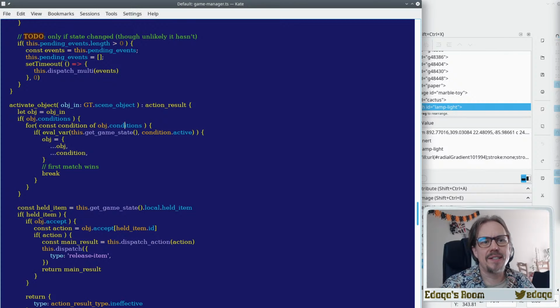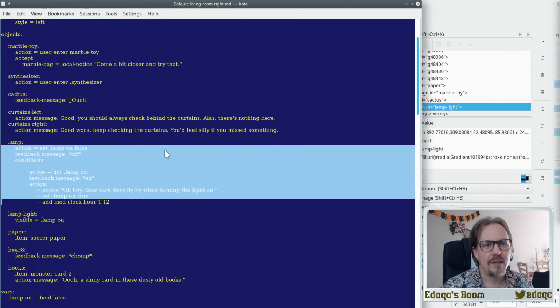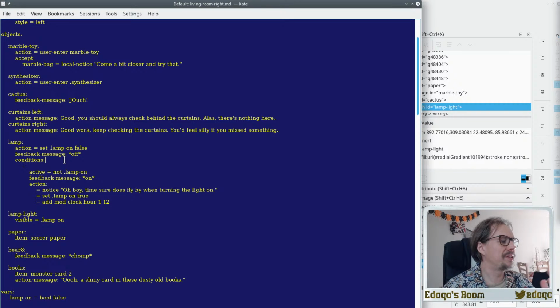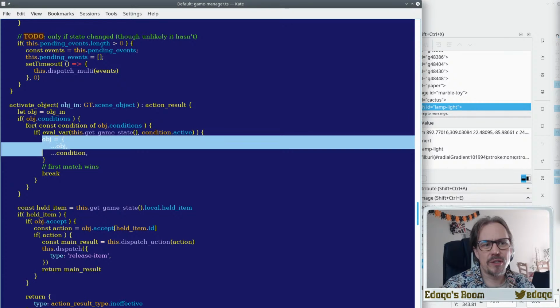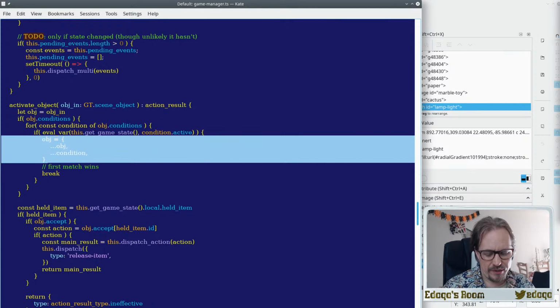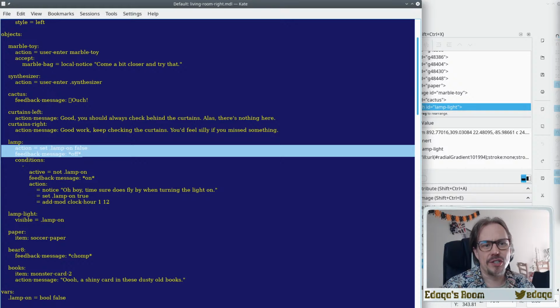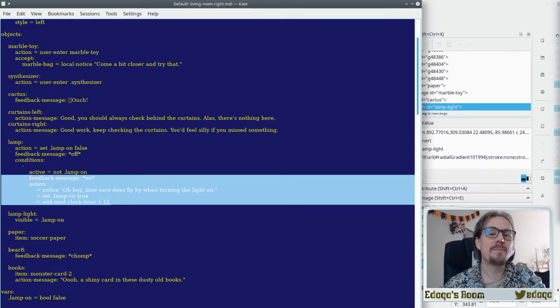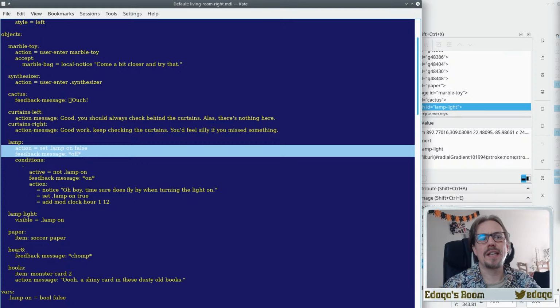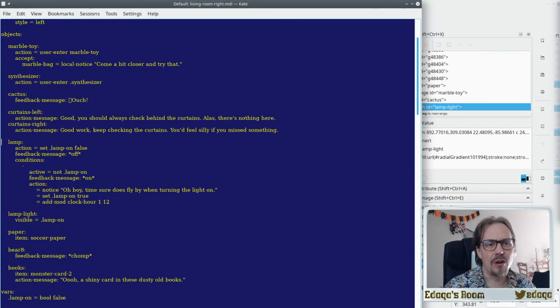And you notice the first thing it does is check, do I have conditions? And that's the one we said here. Yes, it does have conditions because the lamp can be on or off, and it does different things when it's on or off. And so this evaluates through the conditions. It figures out which condition is active, and then it replaces the object with the active condition. So it does a merge operation on this. What that means is it says whatever's outside of the conditions, find the active condition, and then merge all of this stuff on top of it. And then this becomes the new object. In this case, we're replacing both the action and the feedback message, so it gets completely replaced, but it doesn't have to. It can replace part of it or add to it very simply.